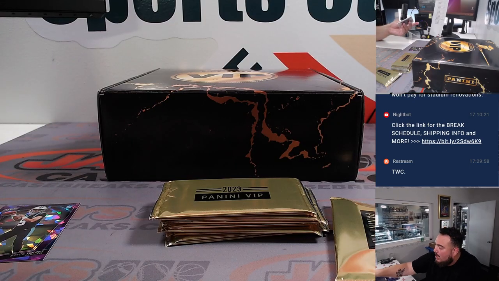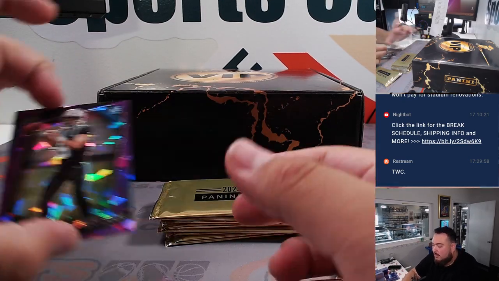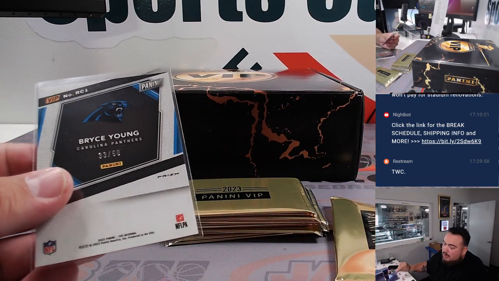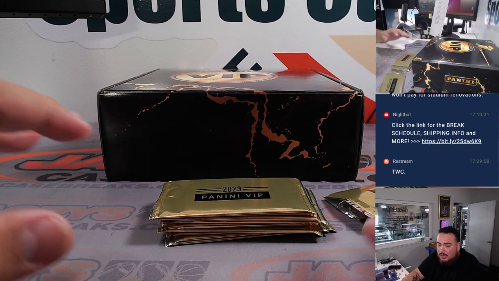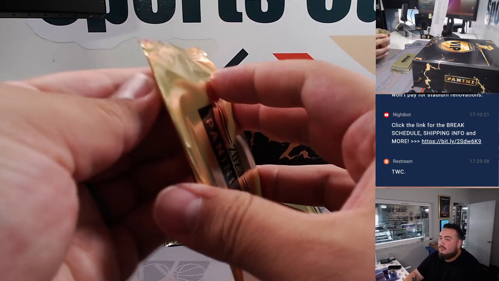So again, obviously these VIP gold packs are a lot more loaded than silver packs. So you're going to see a lot of really nice packs here. And obviously one of the first Bryce Young you're going to see with the Panthers like that. 33 out of 50. So that card can sell extremely, extremely well, just because it's officially licensed now. All right, let's keep it going.